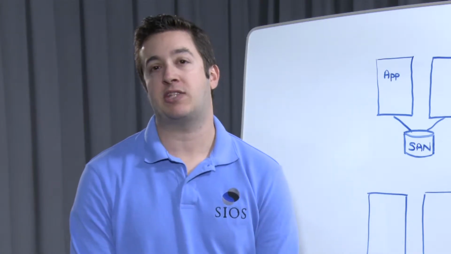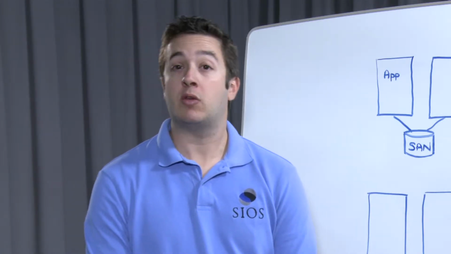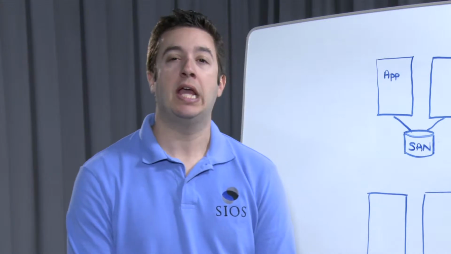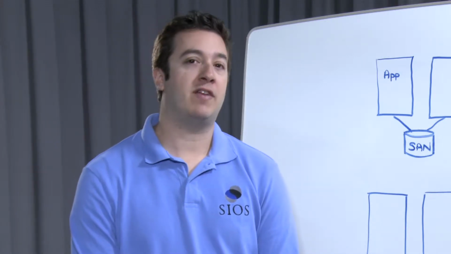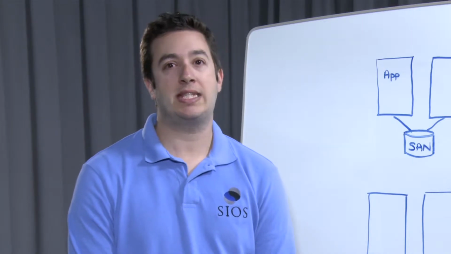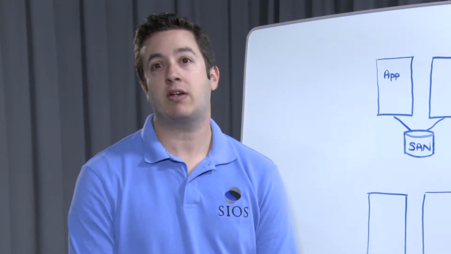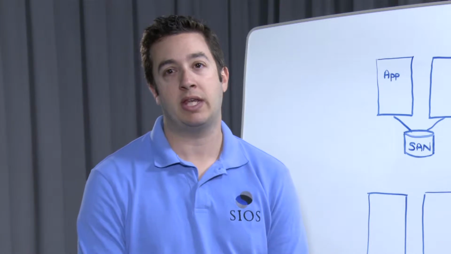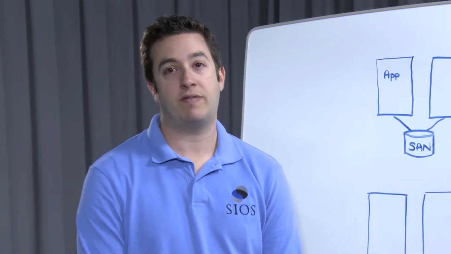An existing cluster is an excellent solution for local high availability, but what it doesn't provide is disaster recovery. So oftentimes what you want to do is, in a single solution, achieve both local high availability but also disaster recovery. SIOS enables this by allowing you to extend clusters to DR sites to achieve both high availability and disaster recovery in a single configuration.